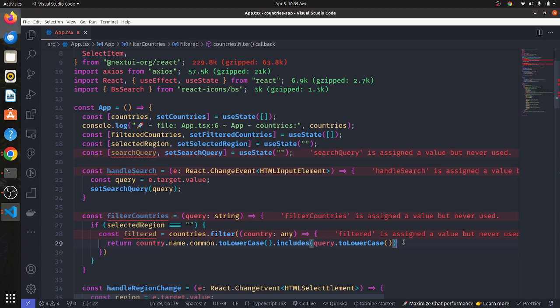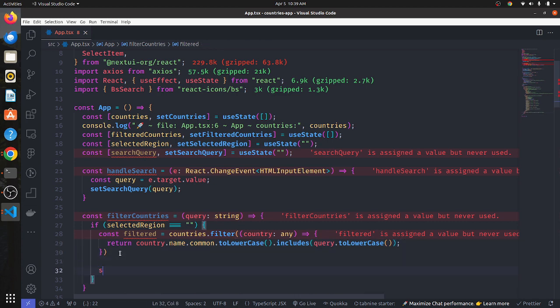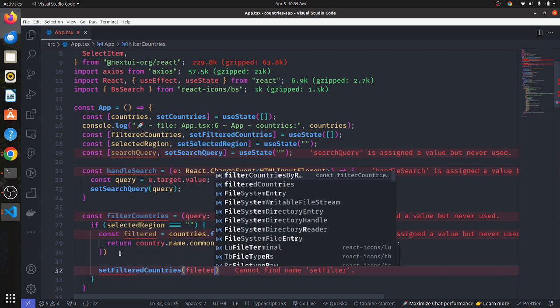If this is the case, then I will do set filter countries to the filtered.